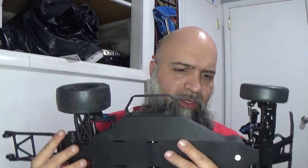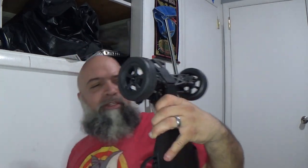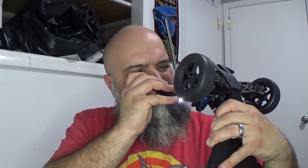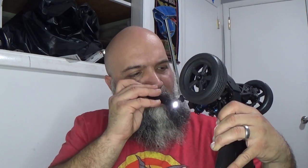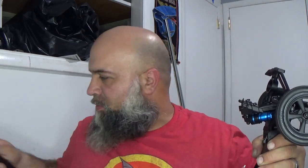I don't know what type of servo that is. I believe that's a Reedy servo on there. Yeah, it's a Reedy servo. Can't really tell what model it is. All right, so it's a Reedy 0712MG servo. 7 kilogram metal gear servo. This is really not for turning. This thing is really just to go straight.